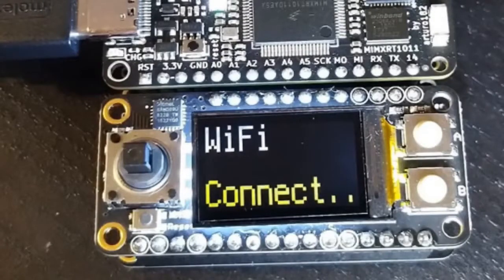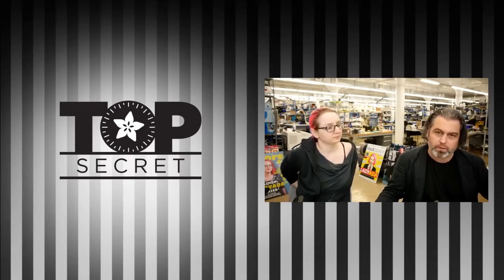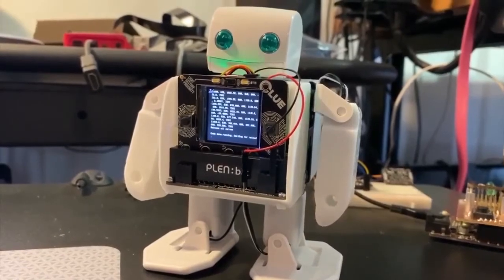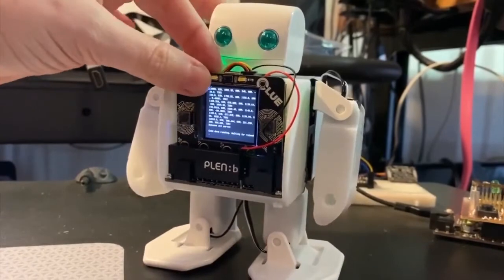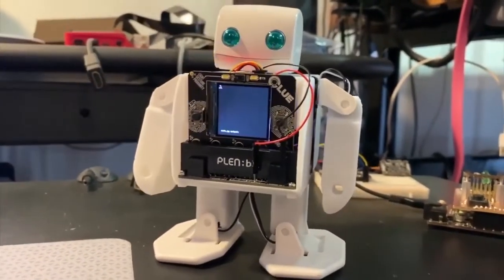Other things, we got the little Plenbot from Japan, so we got CircuitPython running on that. Here's a preview. Okay, lady, what is this? Hey, I'm playing with the Plen:bit. This is a really cool little humanoid robot, and I got it working with the Clue. It's neat because you can actually see on the REPL all the servos moving.